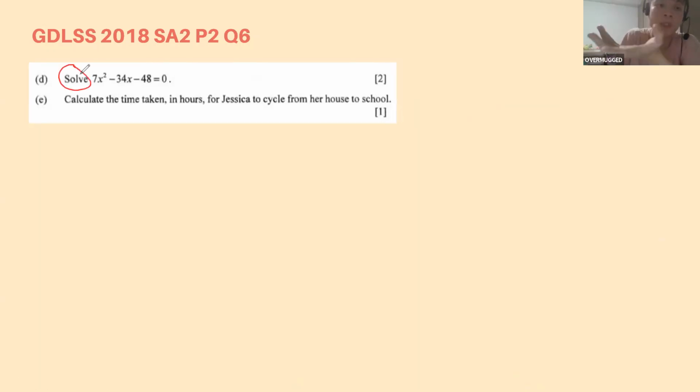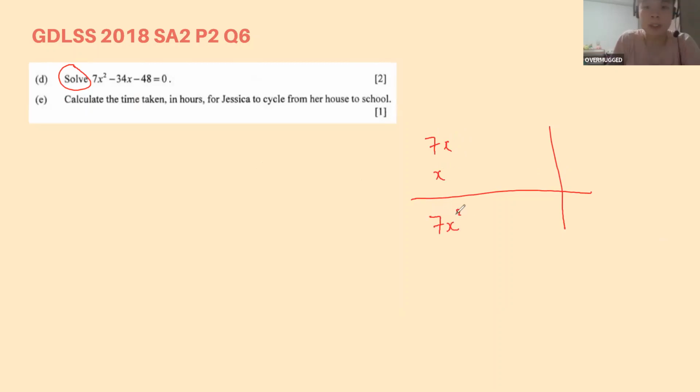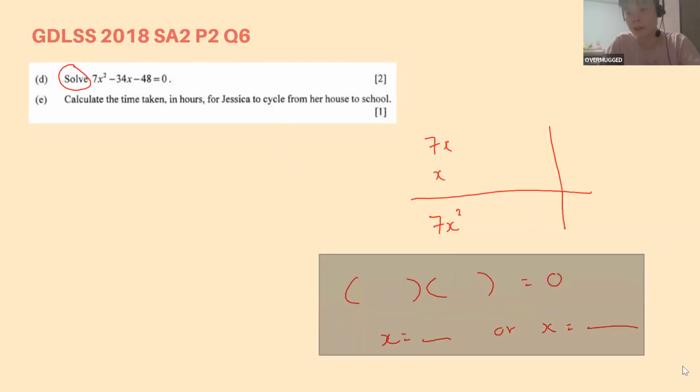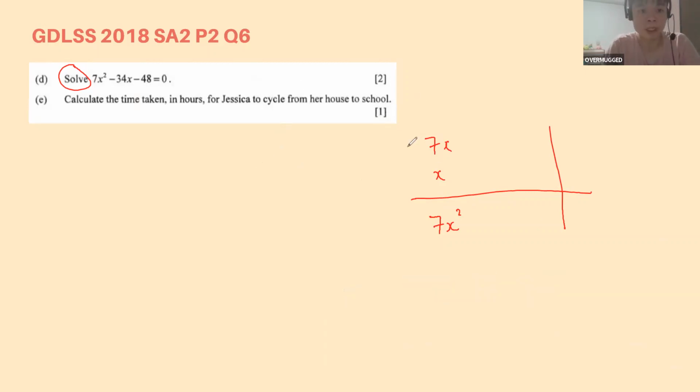You see this word solve means basically find x or calculate x. Unfortunately, this number is big. You can use your calculator to help you solve also and get the values for x. But if you do that, remember to present your working like that, equals 0. Then your x equals what? Or x equals what? Just take note of that. If you are unsure of how to use the calculator, do check with your friends and teacher because some of you may be using different models, so it's very hard for me.